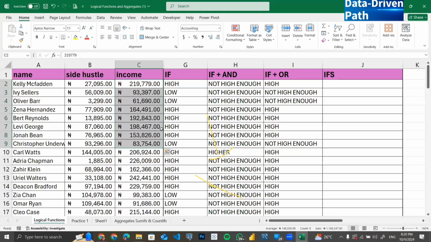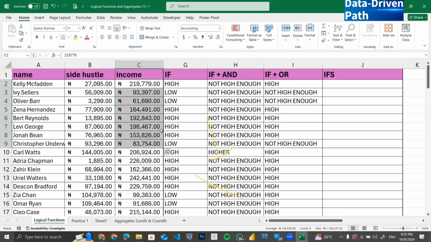If a value is greater than 100,000, return above 100,000. If it is greater than 200,000, return above 200,000. So if the first condition I test is if the value is greater than 100,000, even if I have a value that is greater than 200,000, it will return above 100,000.